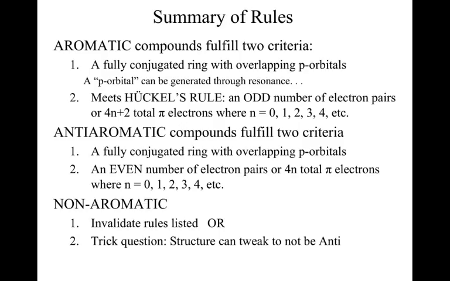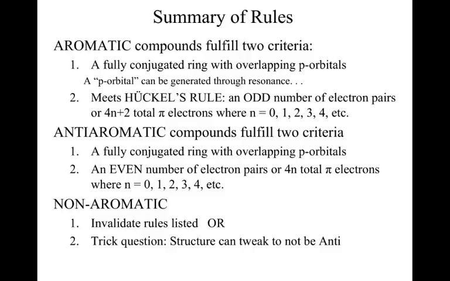Okay, so here's our big summary of rules. We have aromatic compounds, which we discussed. You should already be good with those. Unfortunately, we have this other category, or at least 2 other categories. Number 1, what if rule 1 is completely invalid? We don't have p orbitals. Well, we shouldn't call it aromatic. We should call it something other than aromatic. So we could call it anti-aromatic.